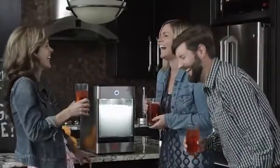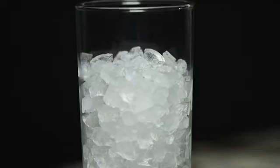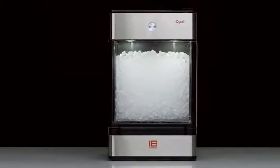I love having my friends over for drinks, especially my signature cocktails. My secret to perfect taste, texture, and chill in every glass is nugget ice. Unlike regular ice, nugget ice is chewable, fast chilling, and flavor absorbing. And now I can make it at home with the Opal Nugget Ice Maker.